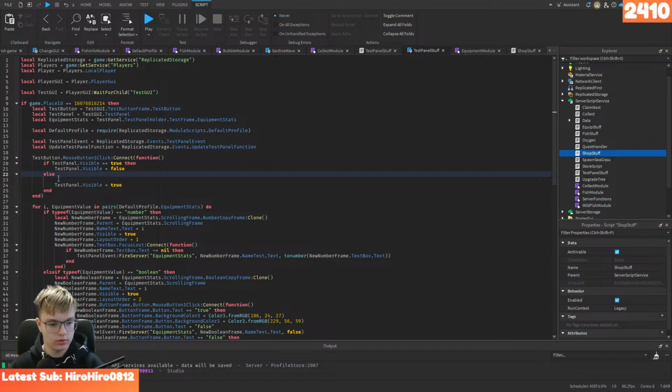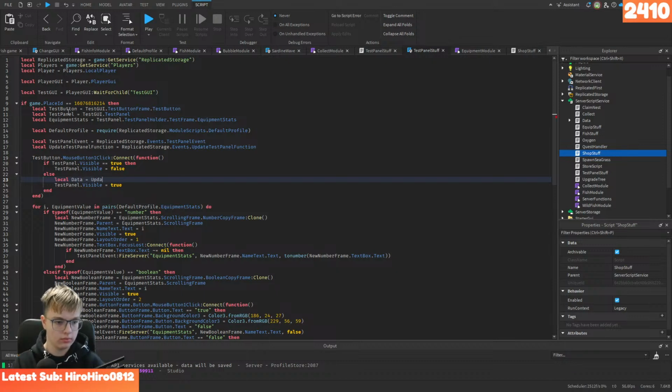Okay, so we do local player data. I'll just call it data equals update test panel function invoke server. I think it's dot server invoke. Dot server invoke.